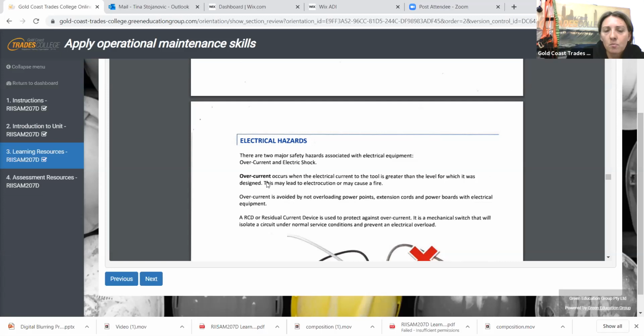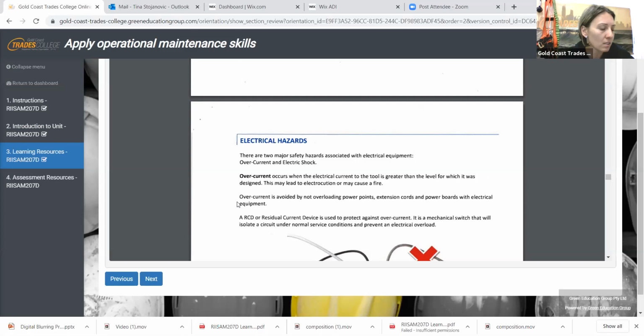So if you're getting more power through your tool than what it's supposed to, it will overload the tool and it might fry, for example, or you might get electrocuted and cause a fire.